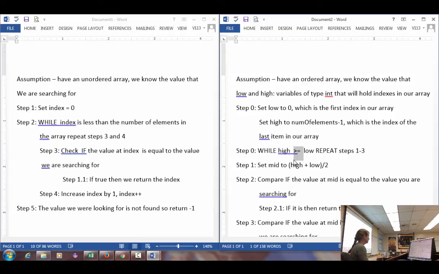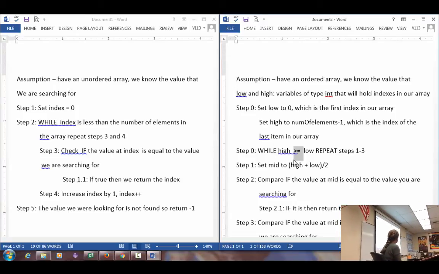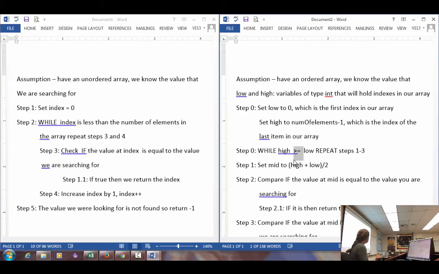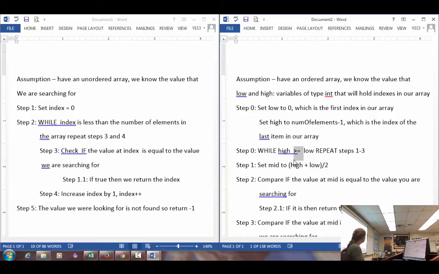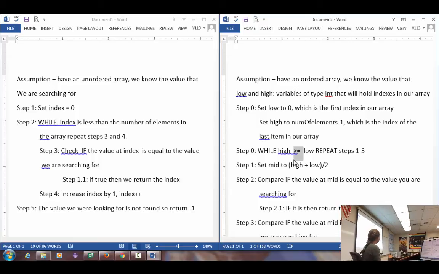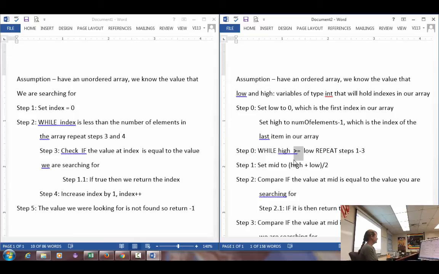So what I thought we'd do is actually count the number of steps it takes to find something in both of these algorithms. So we just fill up some arrays, search for the same value, and count the number of steps so that we can compare these things. When we compare two separate algorithms and we're counting their steps, it's called big O analysis.